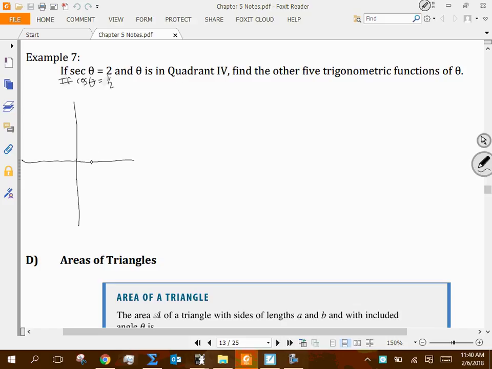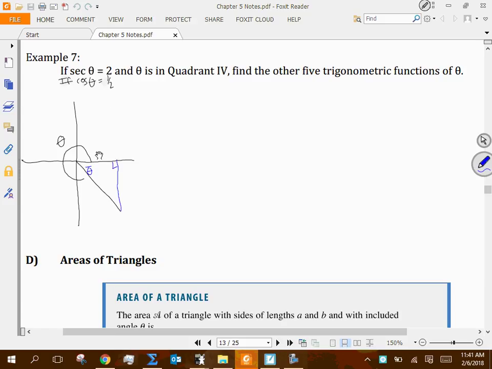Theta is in the fourth quadrant, so theta is going to be over here. Maybe that's the angle theta. I'm going to develop this little right triangle again. Let's put theta bar in there. Sometimes people use alpha instead, because I don't know that theta bar is really the appropriate variable to use. It doesn't really matter. But we're saying that the secant of this is 2, or the cosine is 1/2.